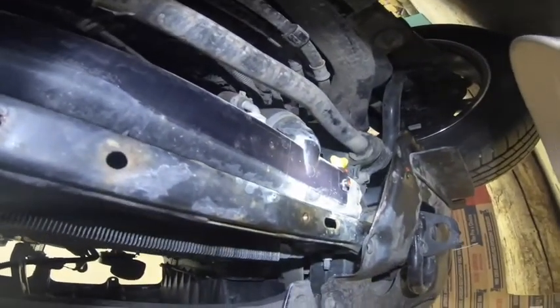Now let's go underneath and see what needs to be done underneath. So here, you have to remove the skid plate, and then you empty the radiator. I've done that. And then you'll have to remove the hoses for the transmission cooler right here and there. And then you have to take out, I'm assuming this is the return line, or maybe the entrance line, I don't know. But that's going to be the way we're going to try to take it out. So I'm going to take these two out.